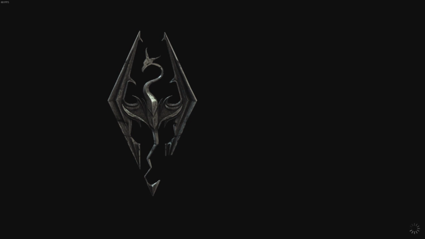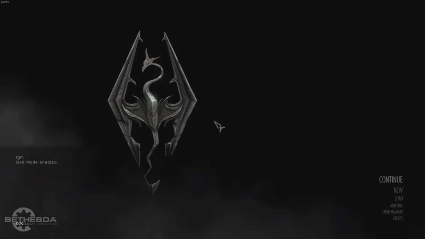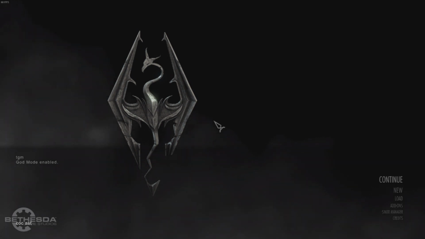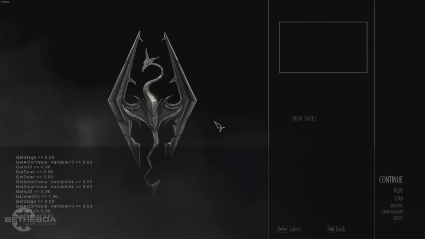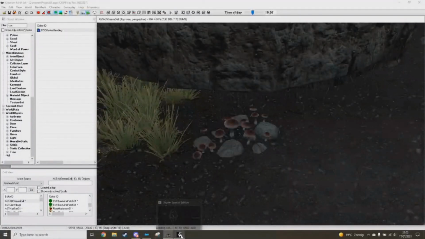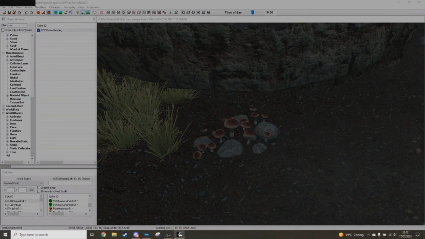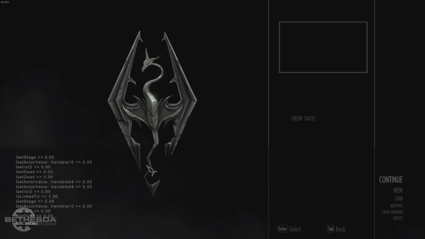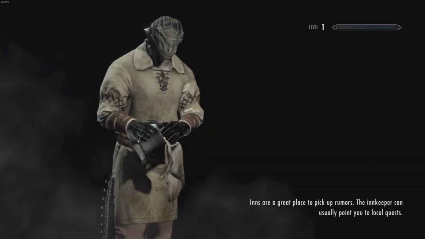Hopefully it'll actually do it soon, because I'm gonna do this quick so Hannes can get going. TGM, I always set up God mode. COC, AST, AU, test cell. Excuse me? This is what I named it, right? Stream cell, never mind. Always make sure you use sensible names for your stuff. That way you can actually remember it.